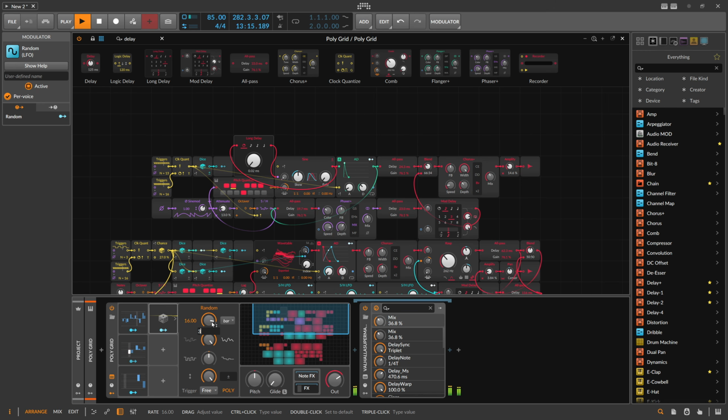Randomize, or maybe 32 bars. It's free, and then we use this to basically fade in and out these arpeggios here. Maybe we don't go completely zero.